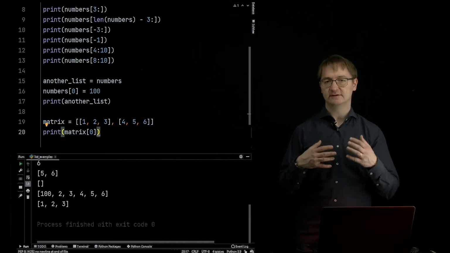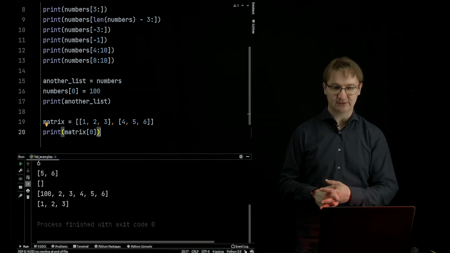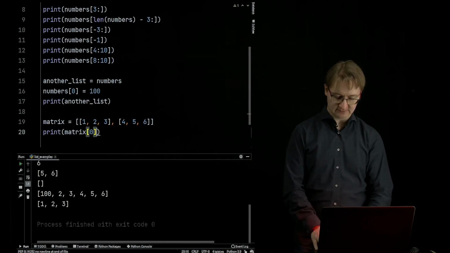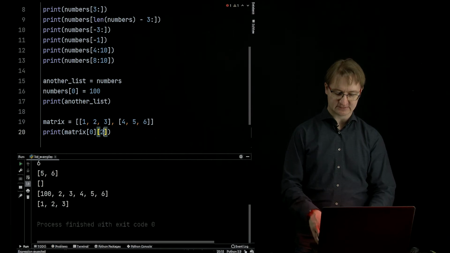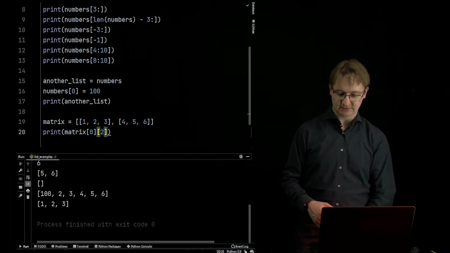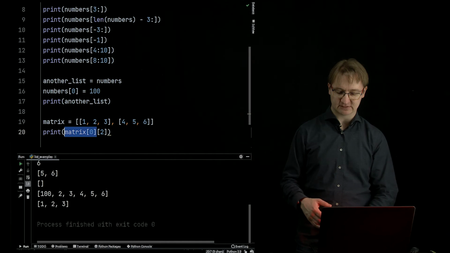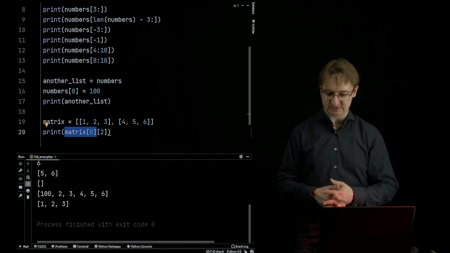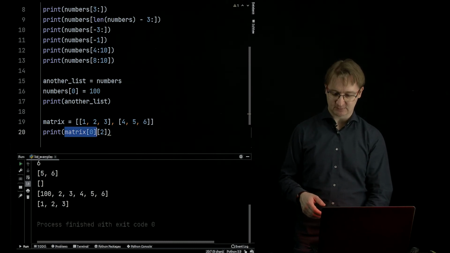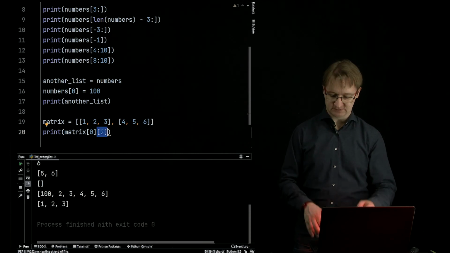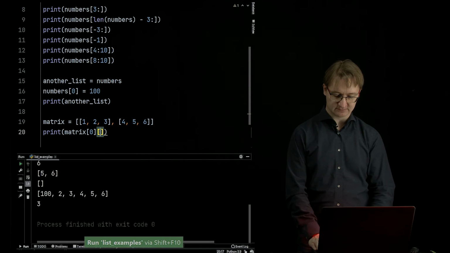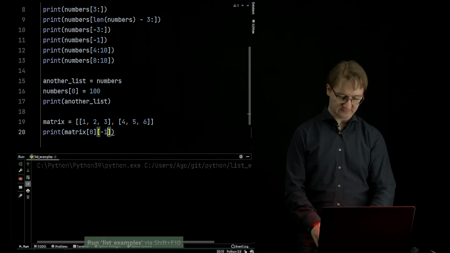To get, for example, the last value of the first element, the 3 here, I can consider this matrix[0] as a list, and then I can apply whatever I want to do with this list. In this case, I would just want the element at position 2, which is the last element. Or I could just write -1 here. It makes no difference.